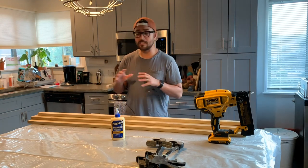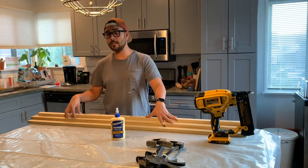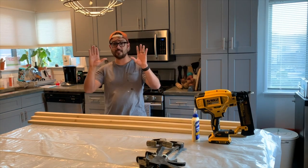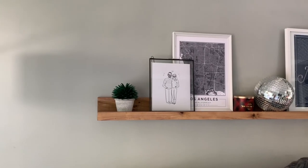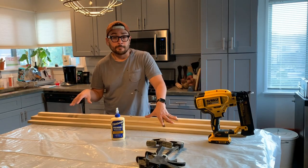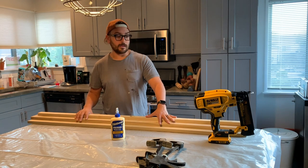My name's Robert, and I'm gonna teach you how to build this floating lip shelf right here. Right here, it's not made yet. And then right here is where we're gonna insert the sexy slow-mo shot of the final product hung on the wall. Anyway, I'm gonna teach you how to build a floating lip shelf.